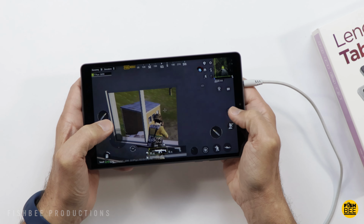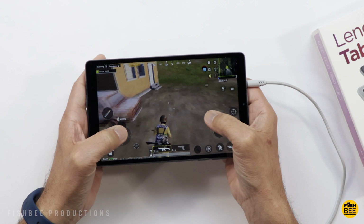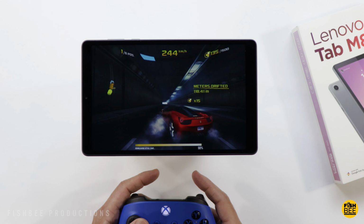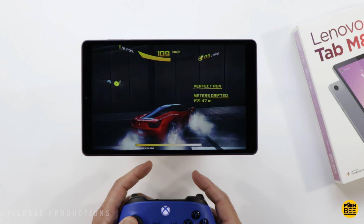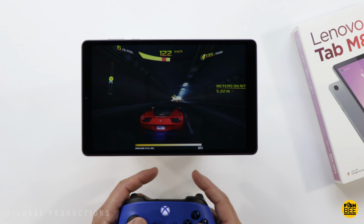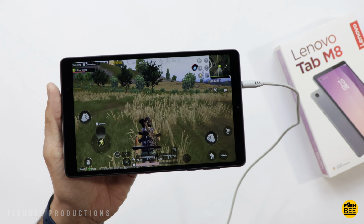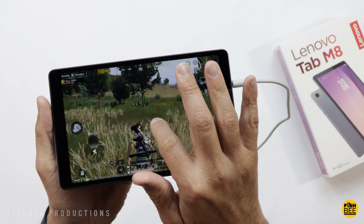When it comes to gaming, again, this is very entry level. I'm kind of surprised it even plays PUBG Mobile. You won't be able to download Asphalt 9, but it does let you play Asphalt 8. Of course, the graphics and frame rates are gonna be a little bit lower on this. So if you're wanting a tablet with decent performance and to maybe do some light gaming, me personally, I would keep looking.